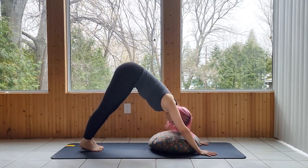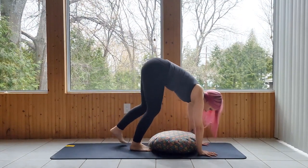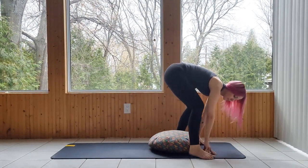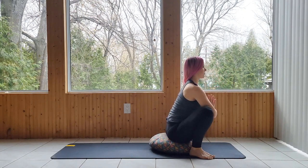Walk your hands forward to the outer edges of your hands. Bending the knees, coming to a garland pose, you may rest your seat here on your cushion for support, allowing you to get longer and more upright through the body. Hands to heart center, deep breaths.